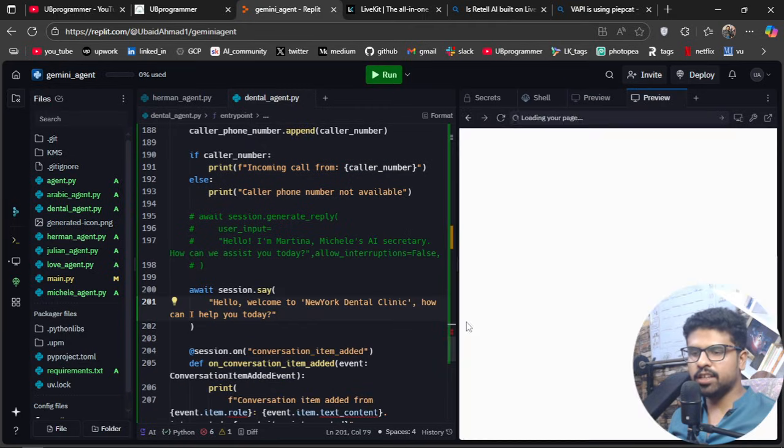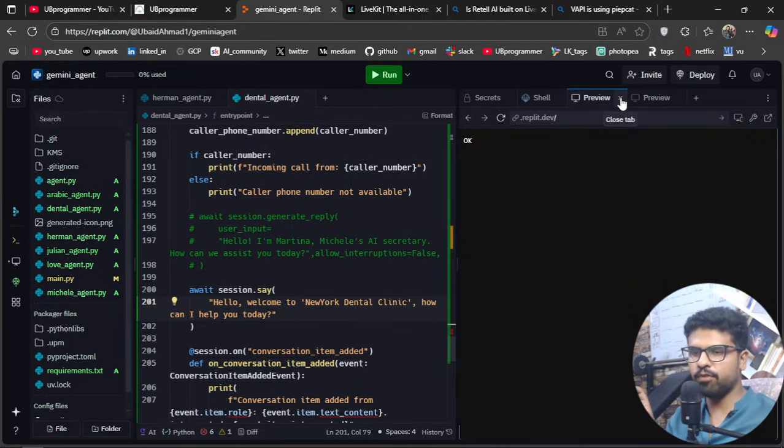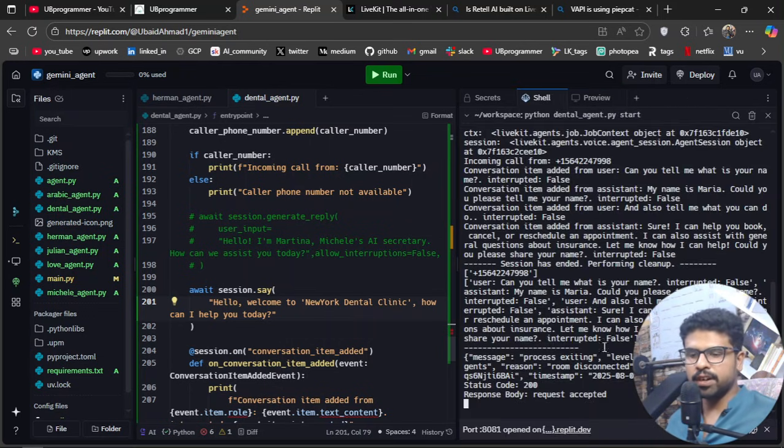Now let's see the structure of the app. So what we have seen is everything is similar. Some people ask me when they first hear about LiveKit, can we do all the things which we are doing on Retell on LiveKit? So the answer is absolutely yes, because Retell is based on LiveKit, so that means if you use LiveKit, you can definitely have the same features as Retell. I mean, that is just common sense, right?